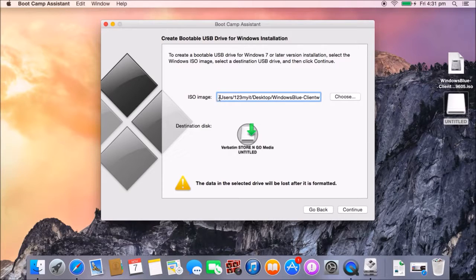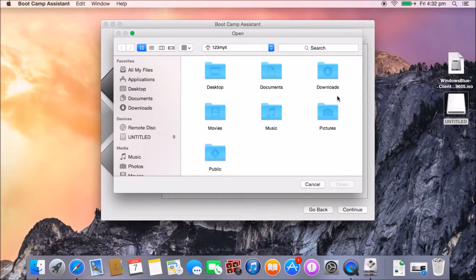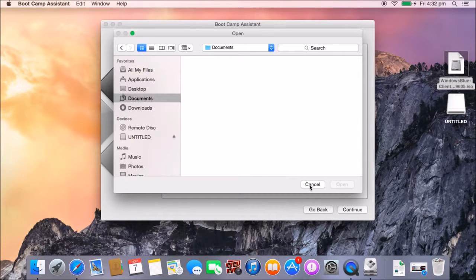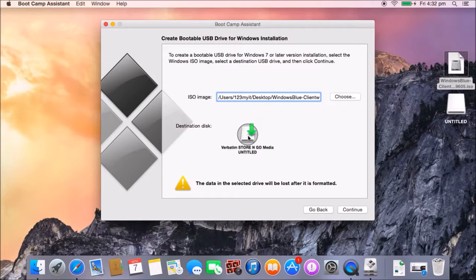Alright, it's already detected that my ISO is a Windows ISO on the desktop, and it's already selected it. If some people have had problems with this actually being selected, what you can do is, if this doesn't choose it automatically, you can click on Choose and then go and find the file. Also, some people have problems with this file being on the desktop, some permissions issue. I'm not sure whether they're not running it as administrator or whatever. So if that's the case, copy this ISO file into your Documents directory, and then go into your Documents directory and select your ISO file from there, and that has worked as well for some people if you're having problems there. Okay, that all looks okay, so we're going to hit continue.